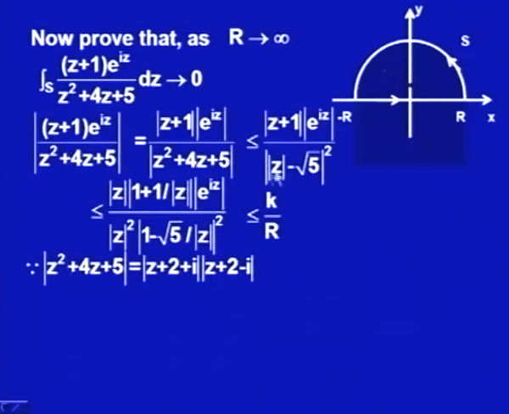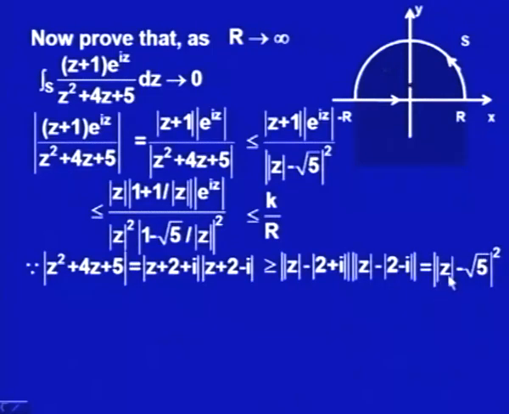So, if now I use this ML inequality with this bound, what I would get would again be a constant. Now, let us see the explanation for getting z square plus 4z plus 5 as larger than mod z minus square root 5 whole square. This z square plus 4z plus 5 has the factors (z plus 2 plus i) into (z plus 2 minus i), again writing it is greater than or equal to mod z minus mod of 2 plus i and mod z minus mod of 2 minus i. The absolute value of 2 plus i is 4 plus 1, that is 5, square root of 5. Similarly, the absolute value of 2 minus i is also square root 5. So, this is simply mod z minus square root 5 whole square. This is the explanation for this denominator.